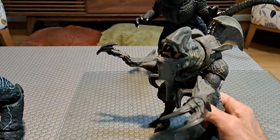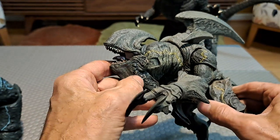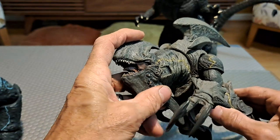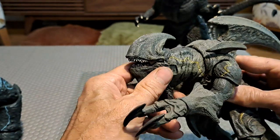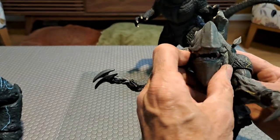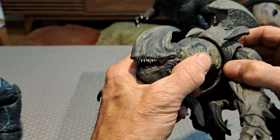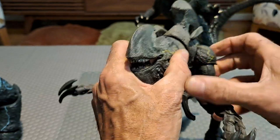It looks similar to the others in style, but if you'll notice one thing that's different: the eyes are on the bottom jaw, and the head, so it's like his head's upside down from what we're used to. And look at how this joint moves back and forth. So you can really get an alien look to that, the way it moves. And then you have this, which doesn't move that much, but has a little bit of movement there.